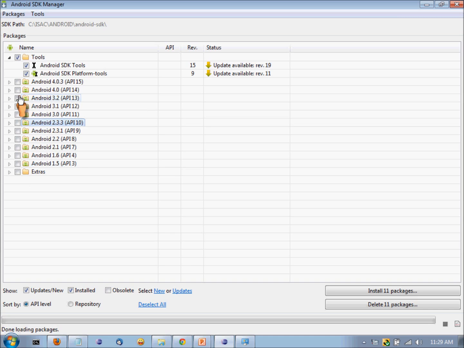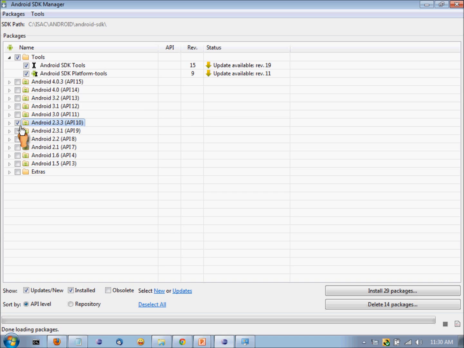Right now in the market, I think 2.3.3 is very popular. So most people download the platform image of Android 2.3.3 so that they can use it, but the latest one is 4.0. It is all up to you. For our purpose, we'll just select 2.3.3 and download that one. Since these packages are already installed, it is showing installed packages as well. But if you want to see what is installed and what is not installed, you can play along with this and download.